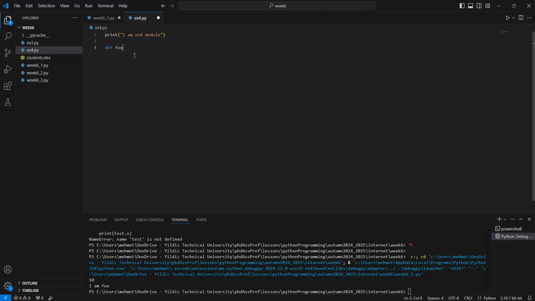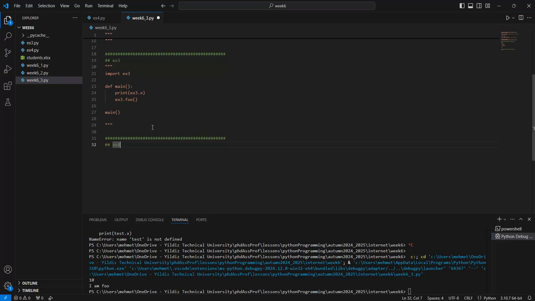Okay, and def foo can be defined with print I am x4 foo, okay, and also x equal 10 can be given, and also print I am x4 module, okay.